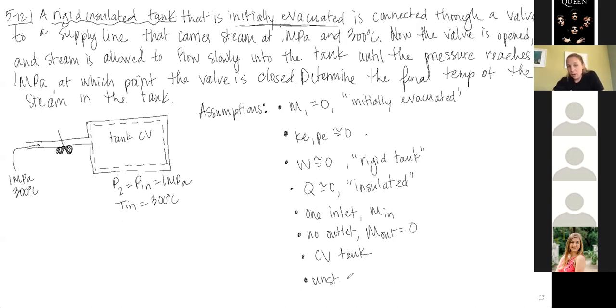So this is unsteady flow, but what assumption do we make about unsteady flow to allow us to look at the different properties? So what do we call the flow? That's an assumption that we're making about the flow. Yes. Good job, Layla and Dan. So uniform flow. So we're assuming this is a uniform flow, uniflow. I shortened it. Uniform flow.